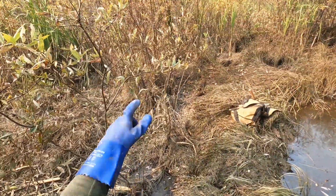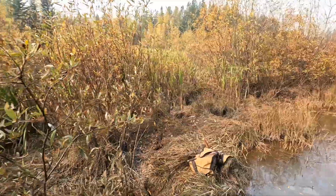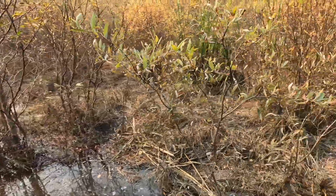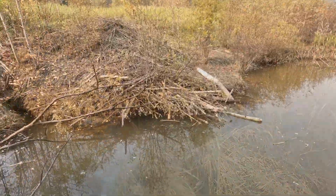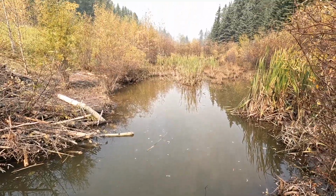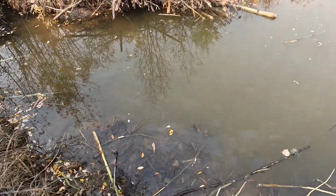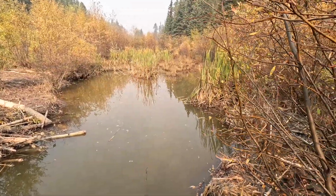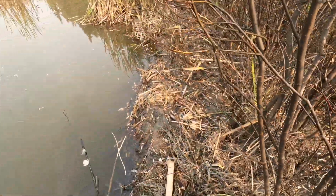So the beaver house is right here. The water is pretty low. Doesn't look like there's too much very active around here. Seems like the water dropped right off and they haven't really been working on it, but I'll snoop around here a bit more and figure it out. So here's that beaver house, but there's not even a feed bed here. I'm kind of wondering if they didn't go upstream. But I'll set a leg hold right here as well. If they did set up a bit higher, they'll probably come and wander down and try and get this dammed up again. So try and intercept them.